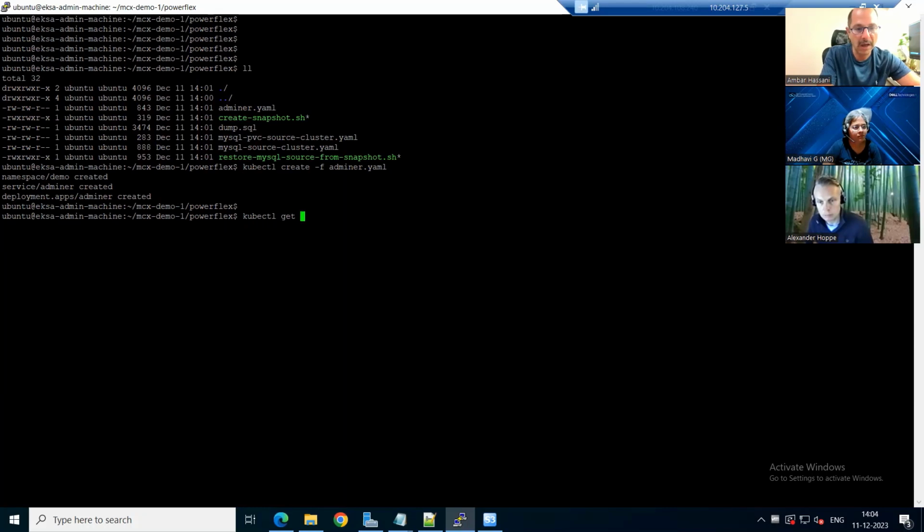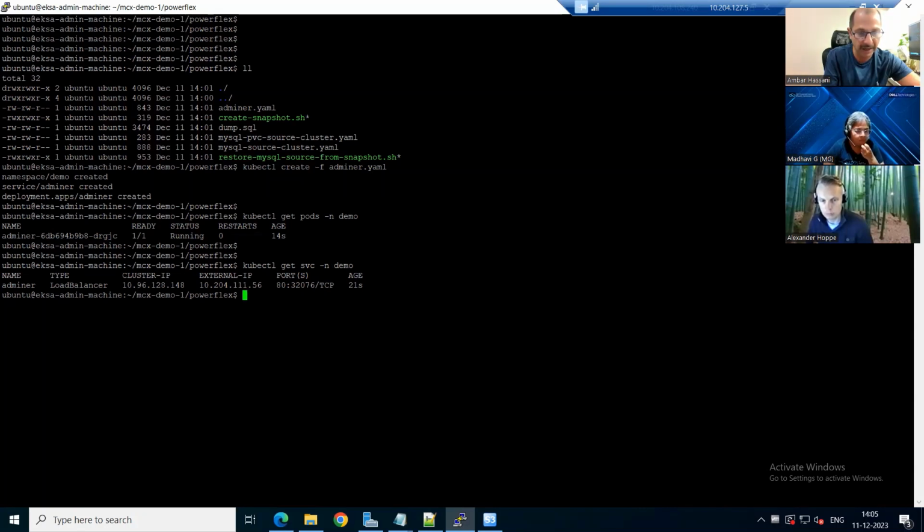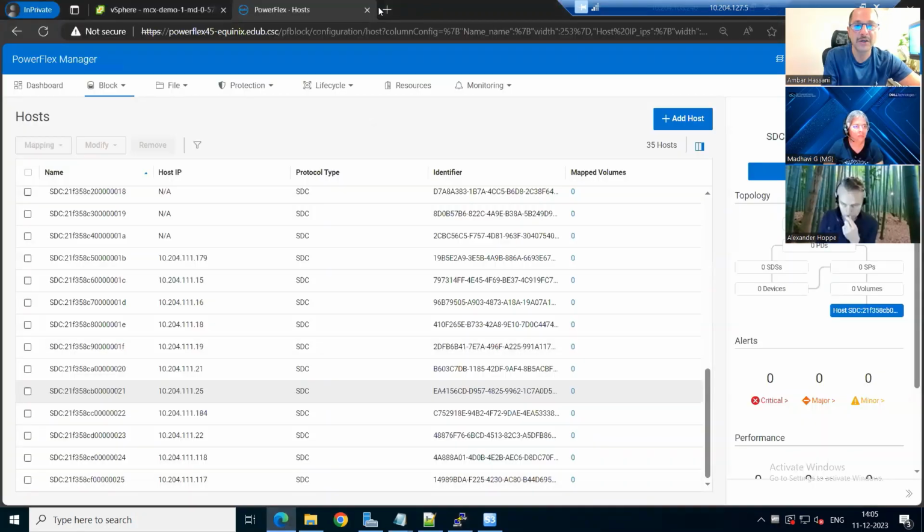If we see the status of the pods in the demo namespace, you can see Adminer is running. We will also get the service, and you can see that Adminer, of type load balancer, has been exposed through this particular IP, which we configured as an address pool in our MetalLB load balancer. So if I hit this IP now, I should be able to access the Adminer GUI.